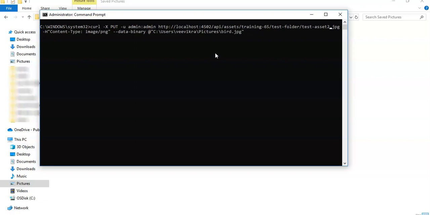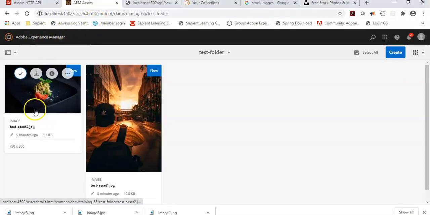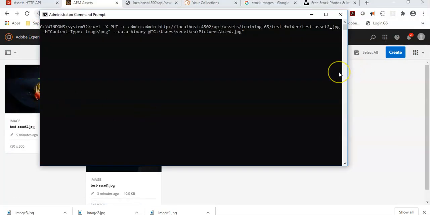Now the second thing is which asset I want to modify. So let's say I want to modify test asset 2. Right now our test asset 2 is this image. I want to update that with a new image, a new binary, and that particular new binary is going to be under my saved pictures folder, and let's say image1.jpg.